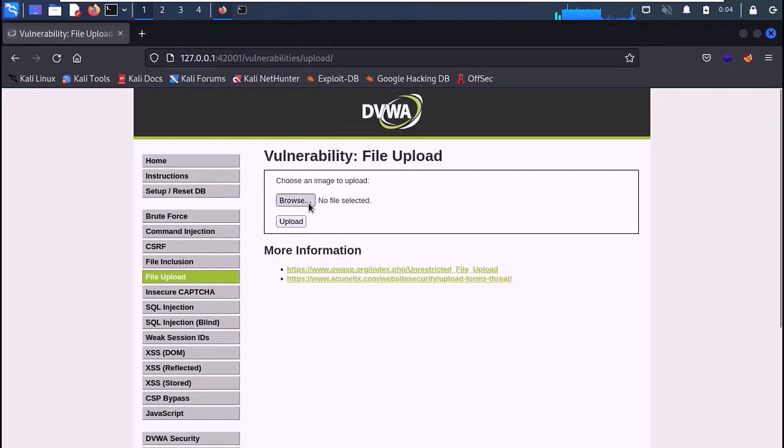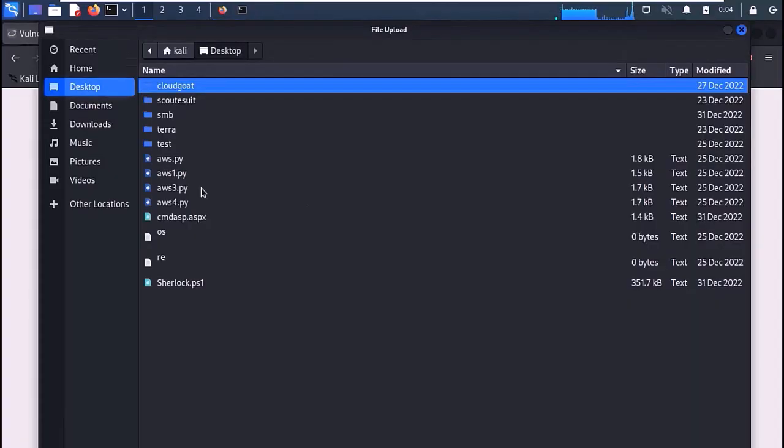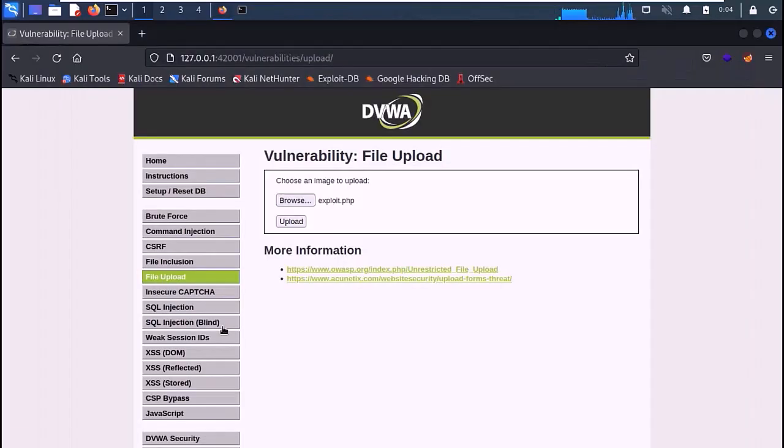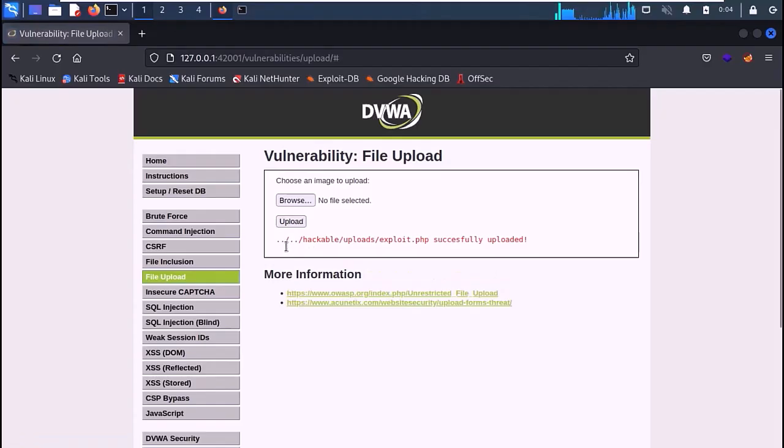Now back on DVWA. Click on Browse, and upload the payload. You will get the link to the payload. Just copy the link and paste it in the browser.